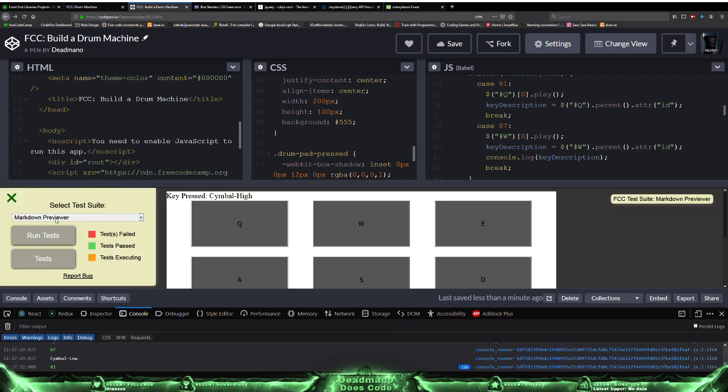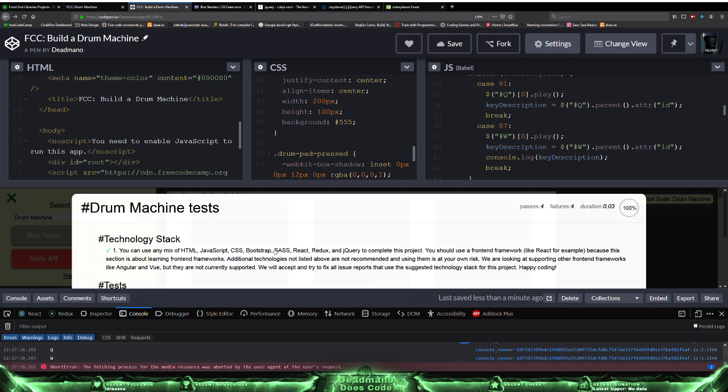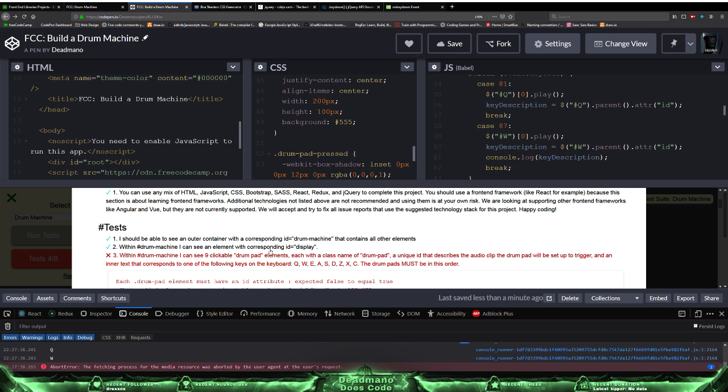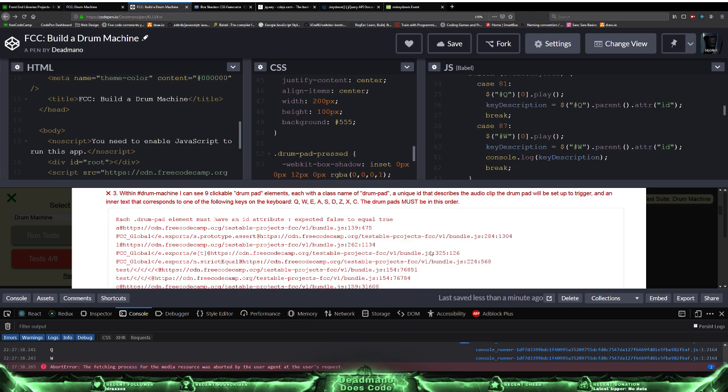Okay, how are we doing so far on our tests? 4 of 8. I could see 9 clickable elements. Oh, we need the unique ID that describes the audio clip, which we do not have. But that'll be easy enough.